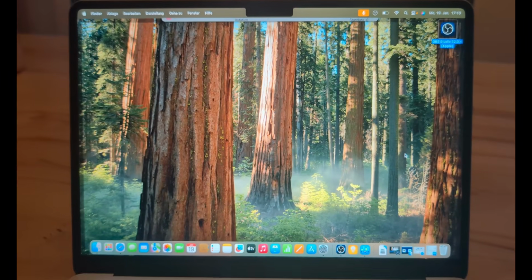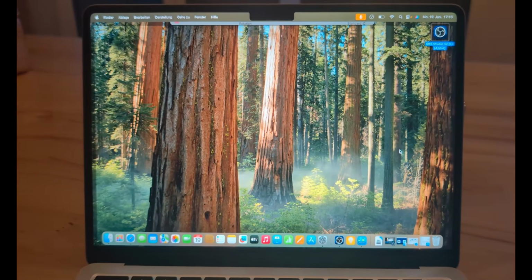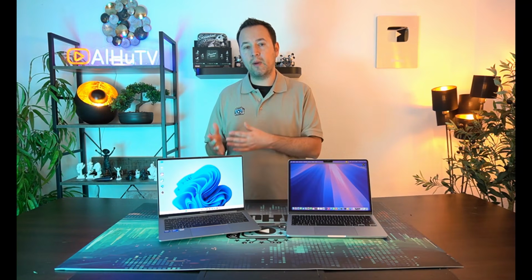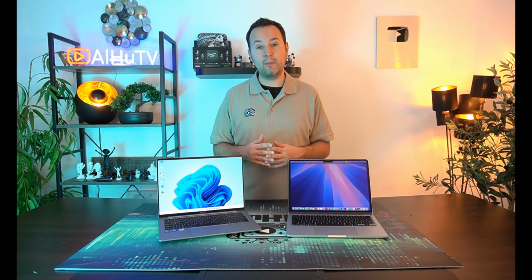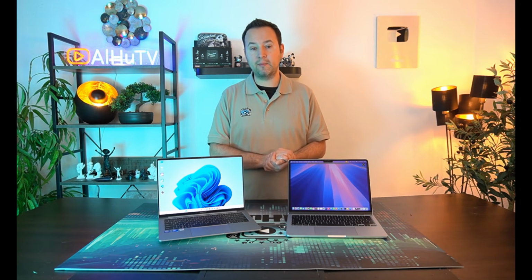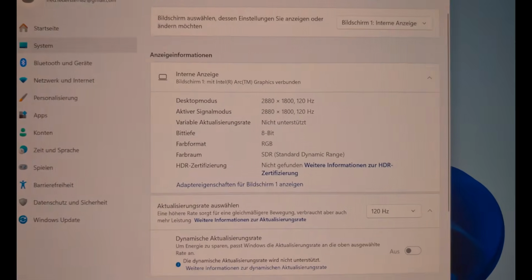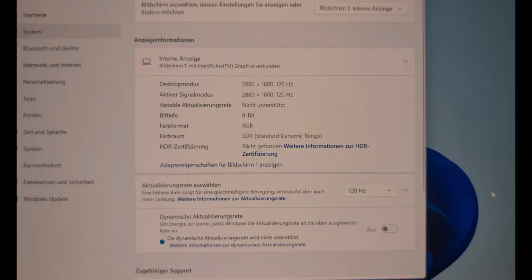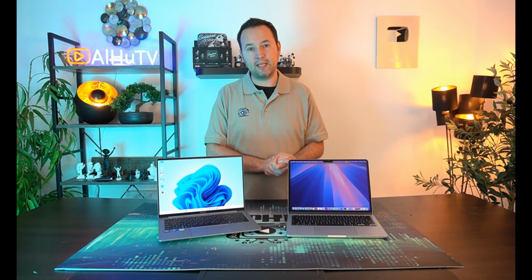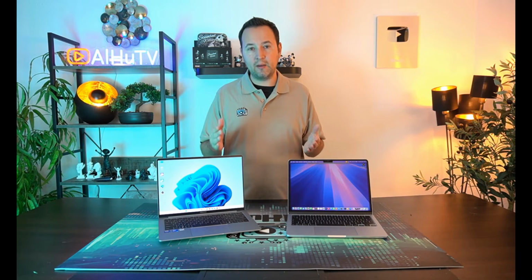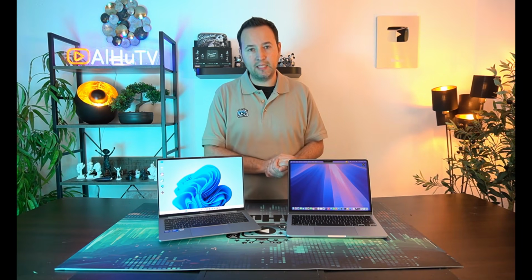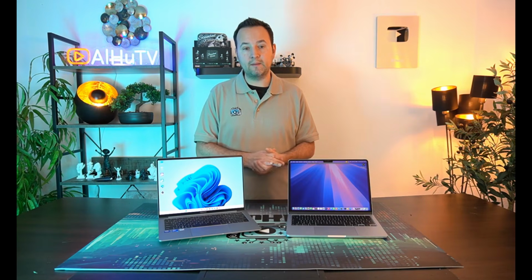So I would say, okay, what does the difference between an IPS panel and an OLED panel actually give us? That's pretty clear. We have very good color rendering with the OLED panel, which is simply its advantage. And it simply offers a higher resolution. And the doubled refresh rate just makes a bit more of an impression as well. The contrast and black levels are also significantly better with the OLED. So when it comes to the display, if you were to look at it directly and compare, you would probably lean more towards the GEEKOM here.